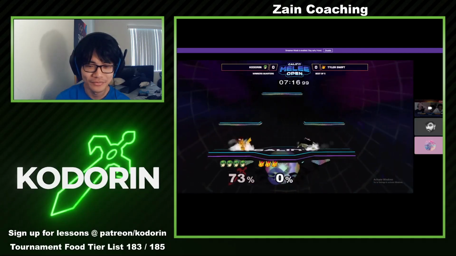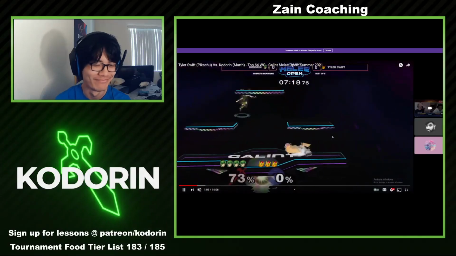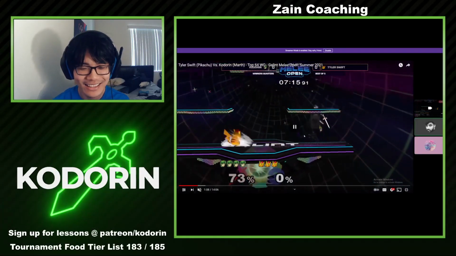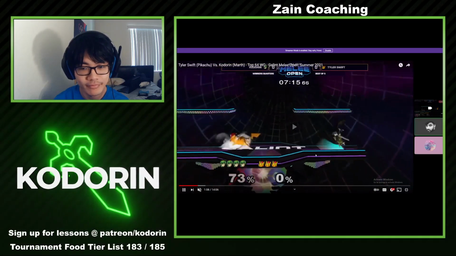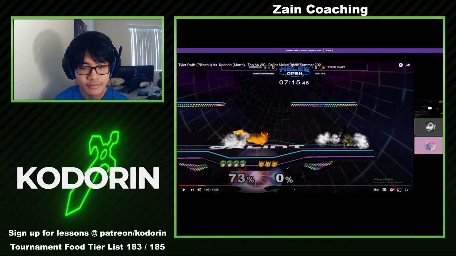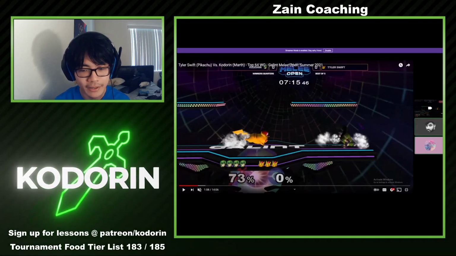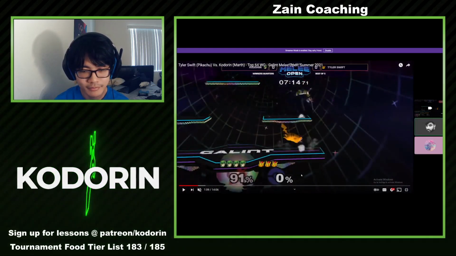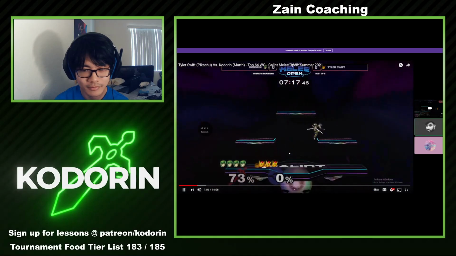Okay, let's see. Take top. I think this dash dance is a little too long for my liking right here. I think this is pretty useless. Because Axe is gonna love that, he's gonna overshoot an air, and there's no dash dancing around that. So then you pin yourself in the corner with that dash dance, and let's see what he was doing as you were in the corner.